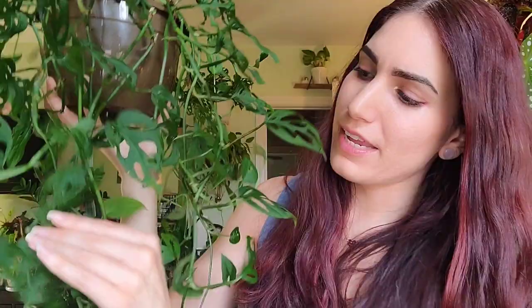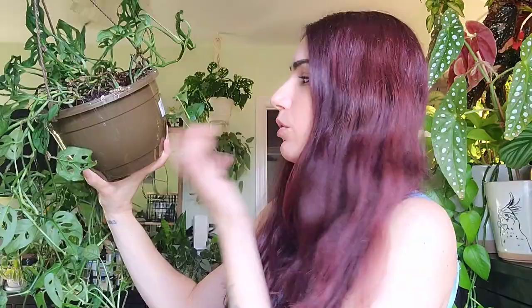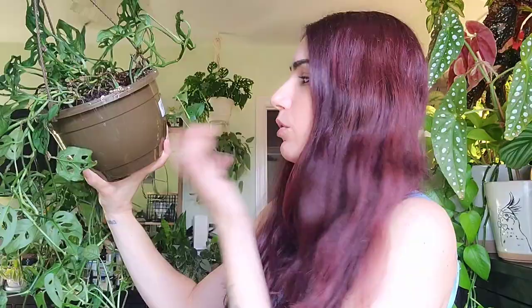Feel free to leave your opinion in the comments below, in a polite manner. Look at how fenestrated that one is — pennies on pennies! Last but not least, I have this other mystery Adansonii I picked up at Home Depot a while back that has kind of the same vibe — the leaves look darker, flatter, and kind of velvety. And girl, she's big. I like Adansonii or pretty much any Monstera that looks like Adansonii, so I'm not mad about having multiples. This one was definitely a rescue mission — super sad looking — I think I paid like $12. It's grown locally, not a Costa Farms plant.